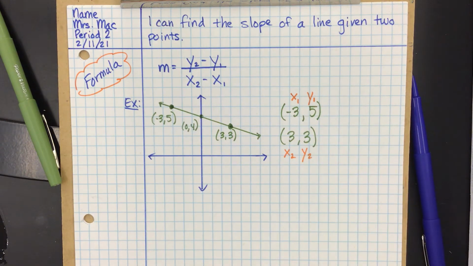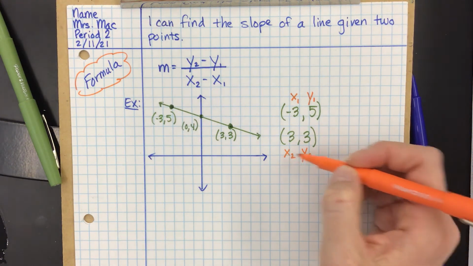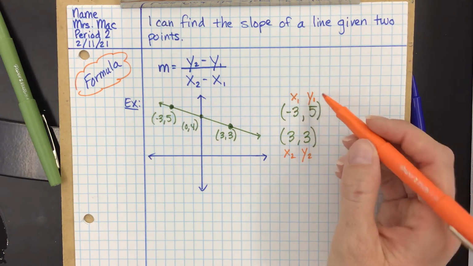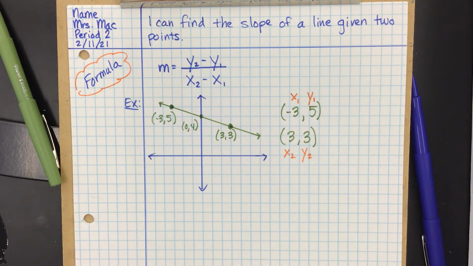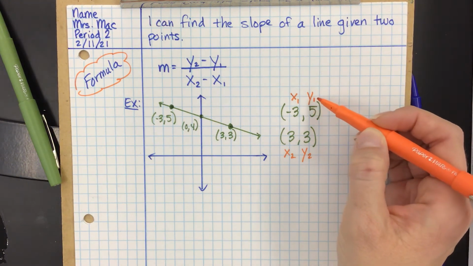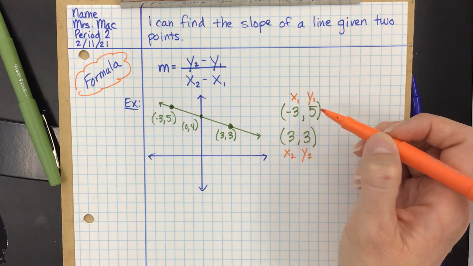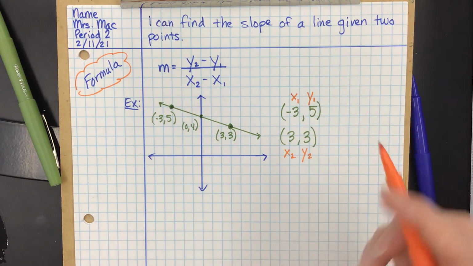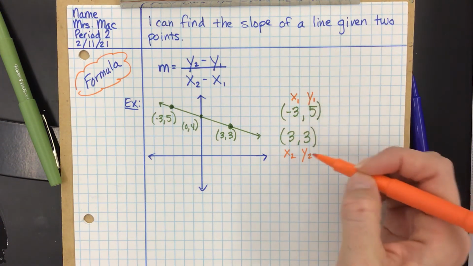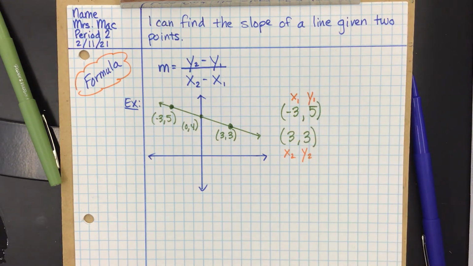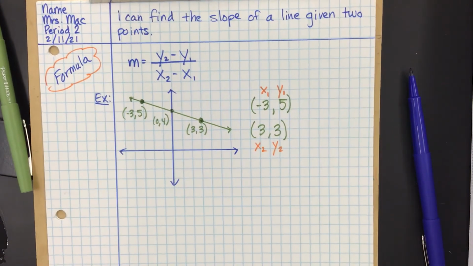Yes, ma'am. Does it matter which one you choose? No. Okay. This could have been your x1, y1. And this could have been your x2, y2. You'd get the exact same answer. Okay. Yeah, Rhea. Yes, yeah. You can't have this one be x1 and y2. This has to be x1, y1. That's the only thing that you need to be really careful about is your x1, y1, that's the same point. x2, y2 will be the same point. Okay? All right, so let's go ahead and do the math on this.